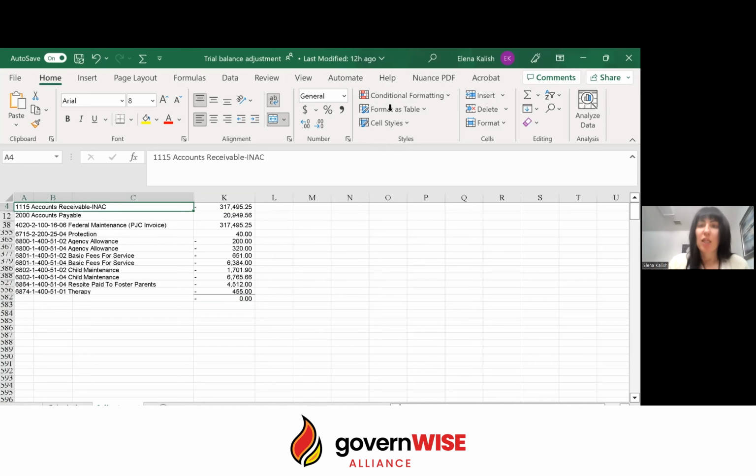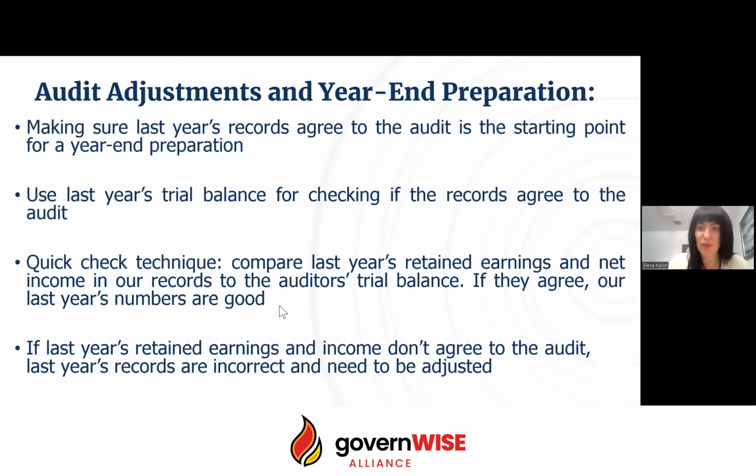Okay. So I think the main takeaway from here, except for knowing how to read auditors' adjustments, is it's important to lock your system if you can, or at least make sure in some other way nobody makes any adjustments in the system once you send the records to the auditors, right? Sometimes the auditors can help you with locking down the system. If they physically come to your office to take your records, maybe ask them to lock down that year right when they're there, so nobody can post anything in there.